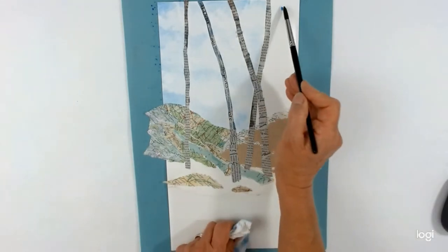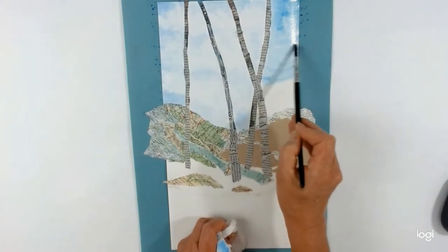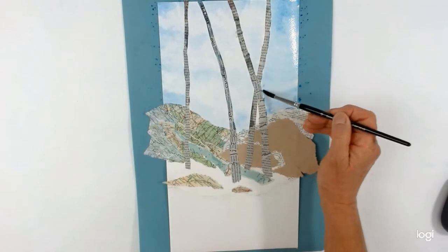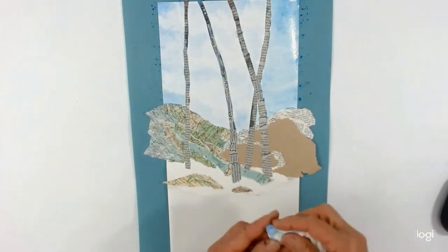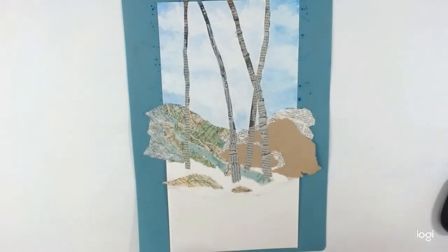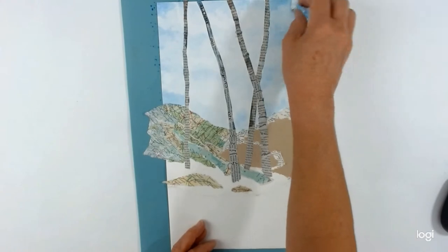A bit more — oopsy daisy, picked up a long colour on my brush. Last section. As you see, because I've got collage I haven't got my paper taped down. What I've done to stop it moving around is put a little bit of masking tape on the back, folded it over — or you could use blue tack just to hold it down a little bit. The paper dried before I got to this section, but that's fine — that just gives the illusion of something going on in the sky.